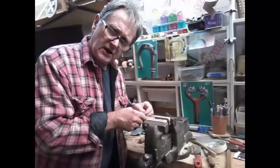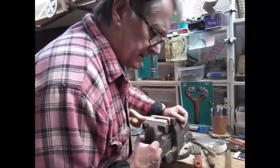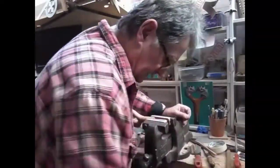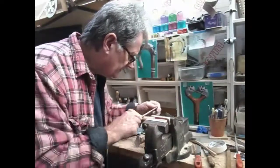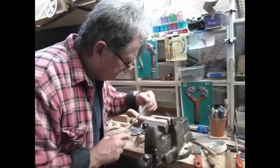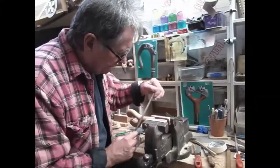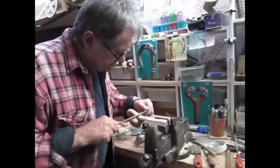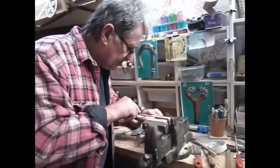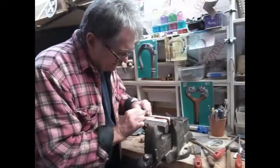As I say, this is London Plane, and it can sometimes be just a little bit on the soft side, so you have to be a wee bit careful sometimes. This is where the handle's been in the vice jaws, and the jaws have just nicked it. The wood's soft enough to take in an impression.